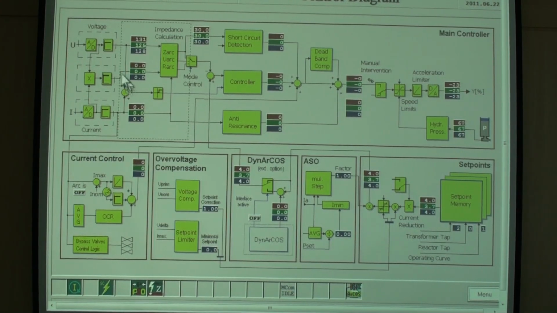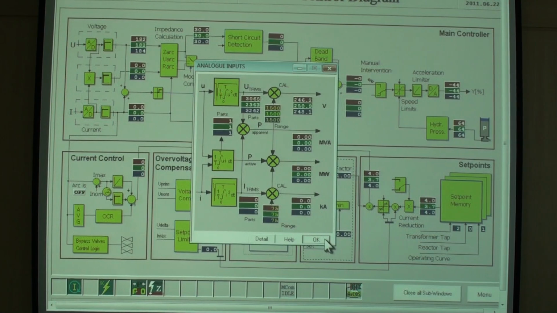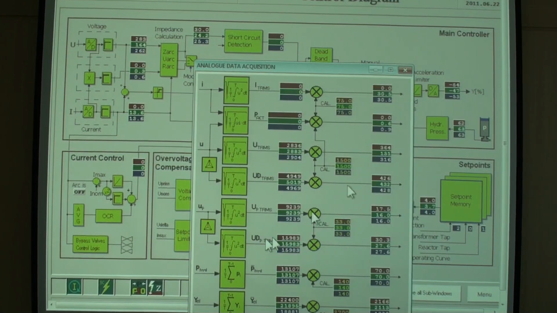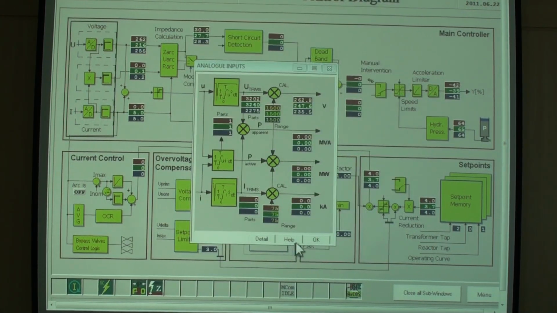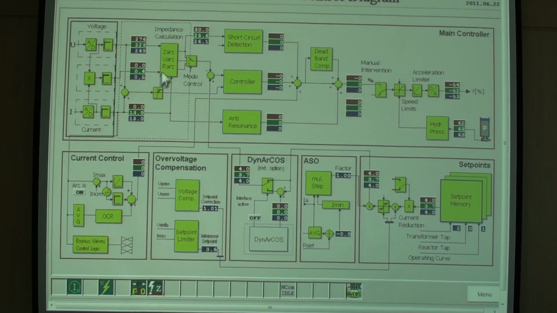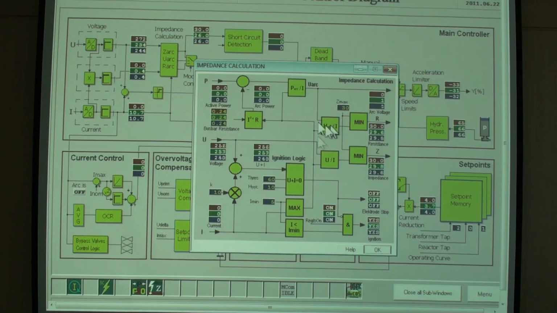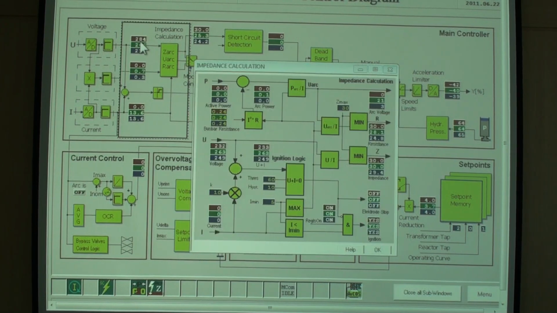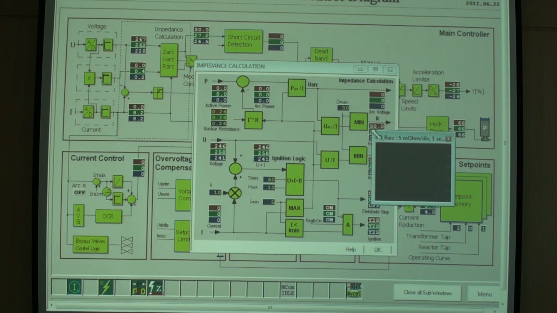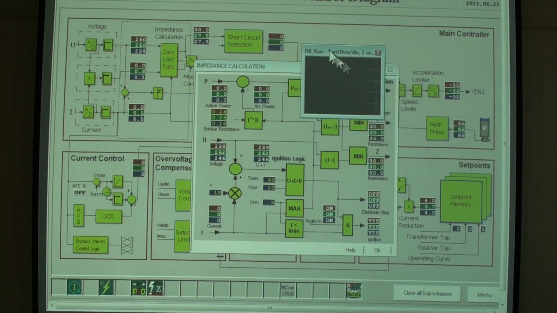So you see, you can click, you have the details, not so many details here, or you may have more details. Here, this is the preparation, again, the calculations. And if you click here, you have a small scope to see the evolution of the parameter.